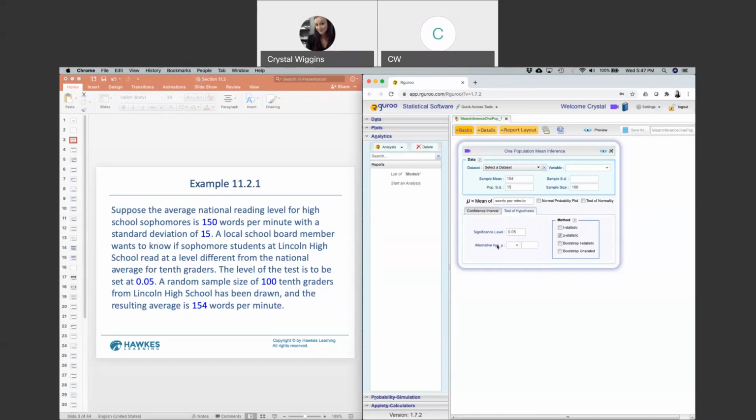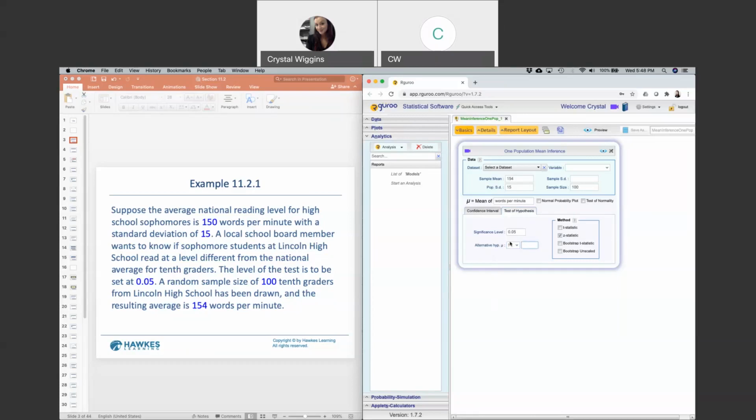Notice that they are only asking you to identify the alternative hypothesis, and that's because, again, the alternative is what determines the test. So our Guru knows that the null is always an equal sign, so it just needs to know what the alternative is. It looks a little funny here. This exclamation point equal sign is the not equal to sign. Our Guru, hence the R, is written in R language, which is a programming language. So behind the scenes, it's all programming language behind this. And that is the syntax for R language for not equal to. So a little something different for you to learn.